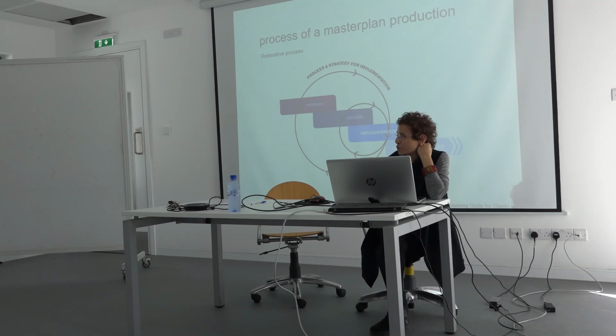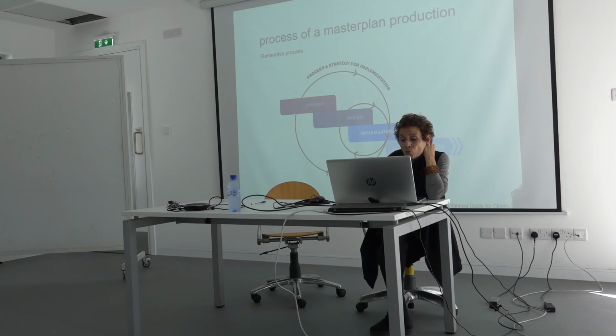The master plan goes through this process. Somebody prepares the background information that you need. You design the master plan. You go into implementation of approving the master plan as a statutory plan, as a plan which will go ahead, as planning permits, in other words. And then you break it into bits and you deliver the projects individually.